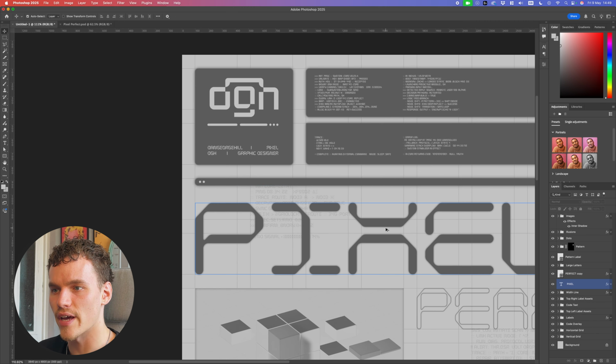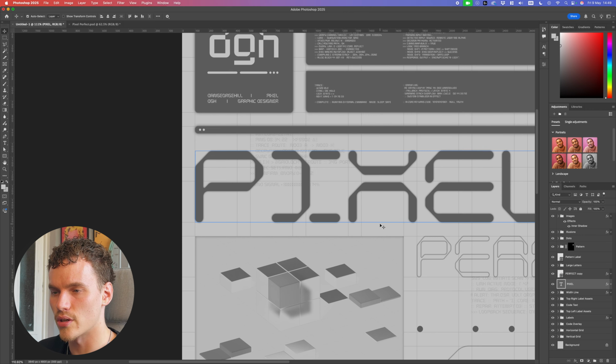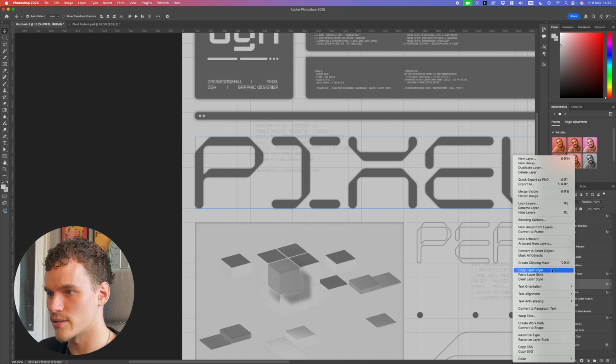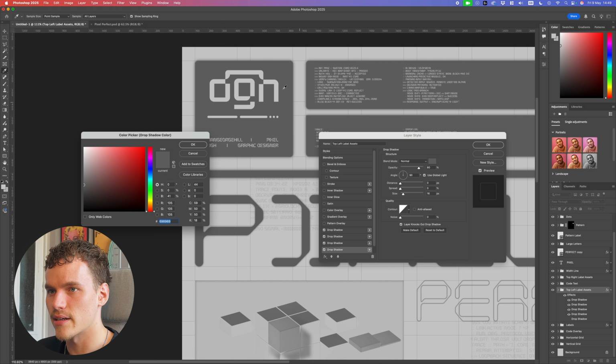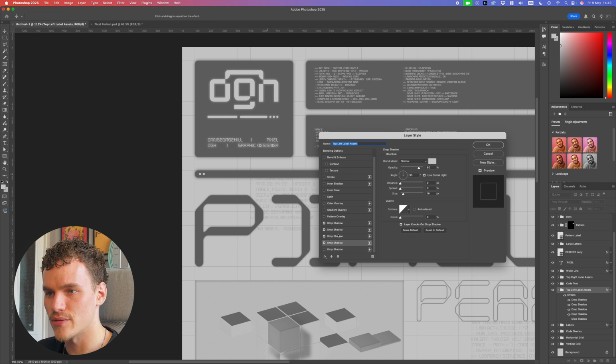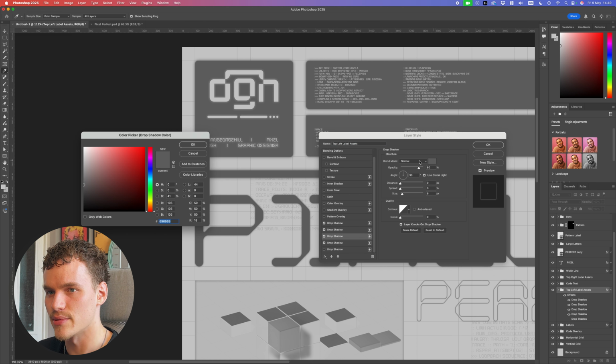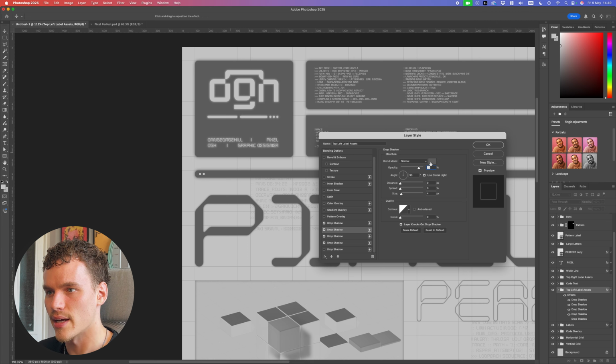Now we're going to repeat this effect on the lighter steps. So just here on our pixel text, I'm going to copy this layer style. And now we're going to go to our folders with all of these assets in. So we've got this top left label assets folder just here. So we're going to paste that, set that color to the same as the text. And then on each of these revealed drop shadows, repeat that same step. Just make sure the color is the same as the text.